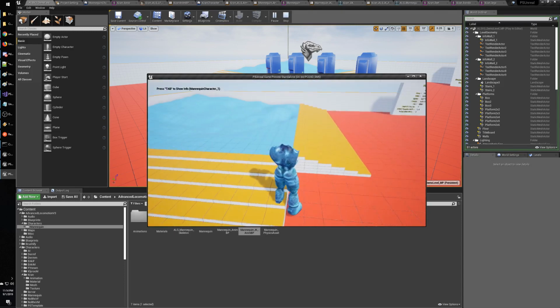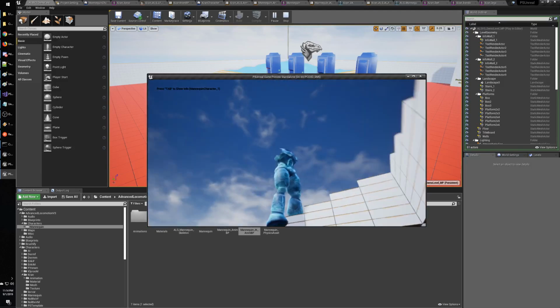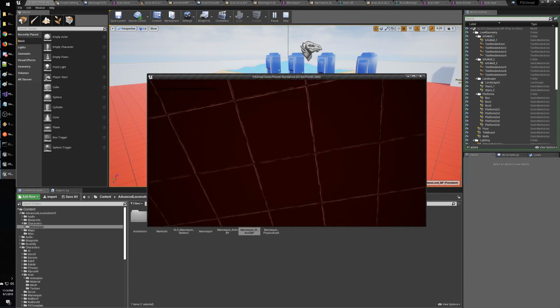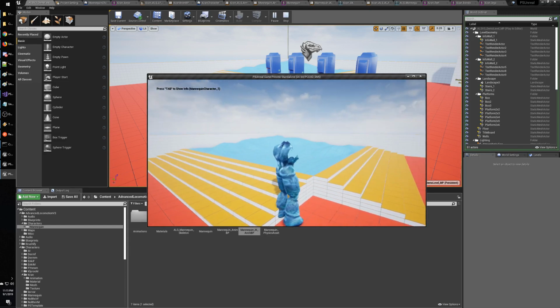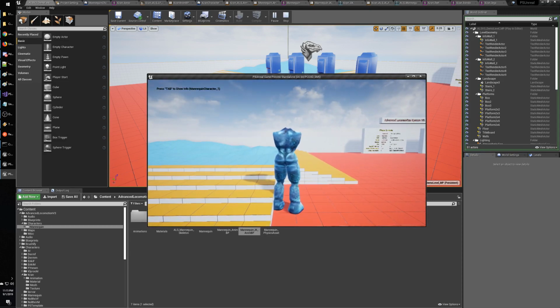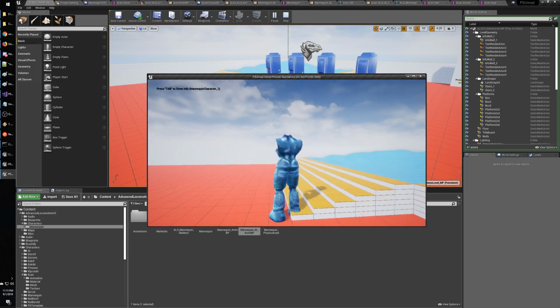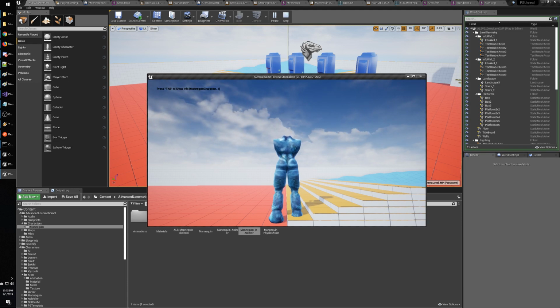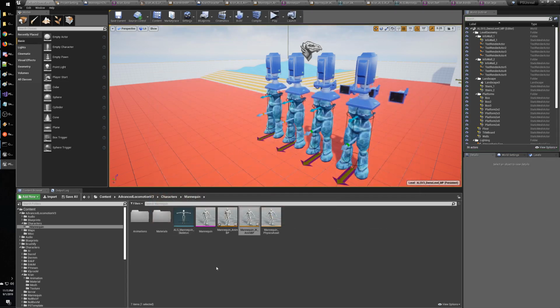The problem is that what I see, at least now our character stays all together, but the left foot is not going up. It's not going up at all. The right foot in this case is not going up. The left foot should be slightly higher now, the right one should be slightly higher now, but it's not. Okay, I'm trying to understand why.